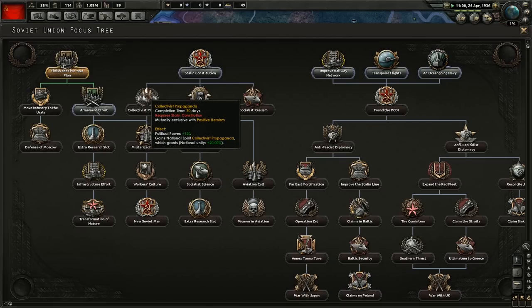Now, I could also go down the collectivist propaganda line, which actually gives me a ton of national unity, which allows me to survive longer as they push into my territory. But I don't really want to be pushed that far back.